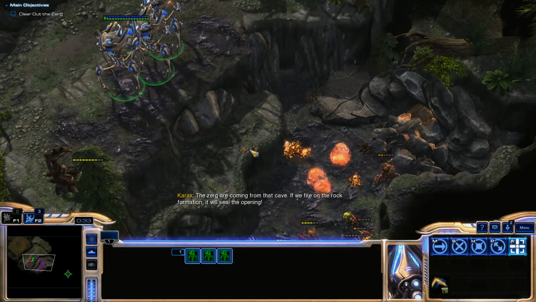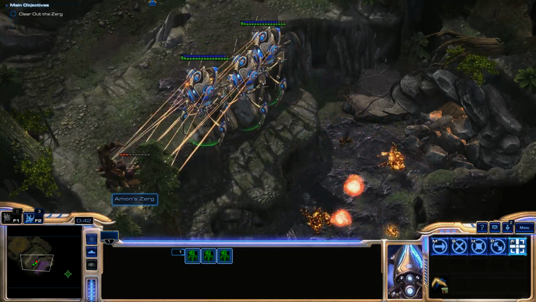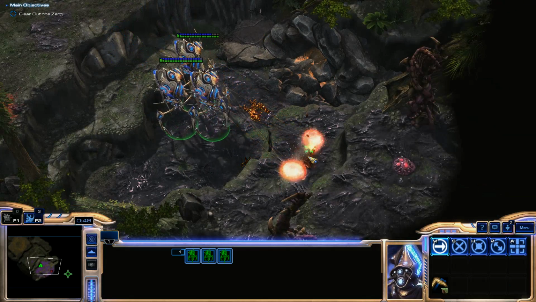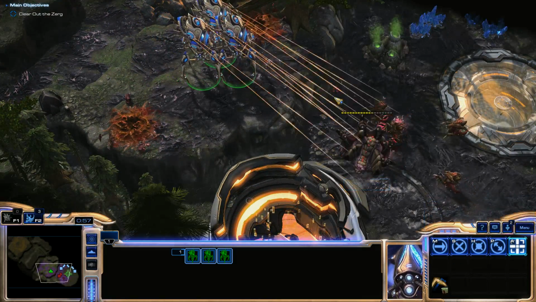Just kidding, one of the unit variants is the Reaver, which I resent. How dare they put Reavers on the same level as Colossi. Okay, so let's continue. That cave right there may very well have counted towards the achievement to close all the caves in 40 seconds. I assume so, I mean, even though it's part of the tutorial.